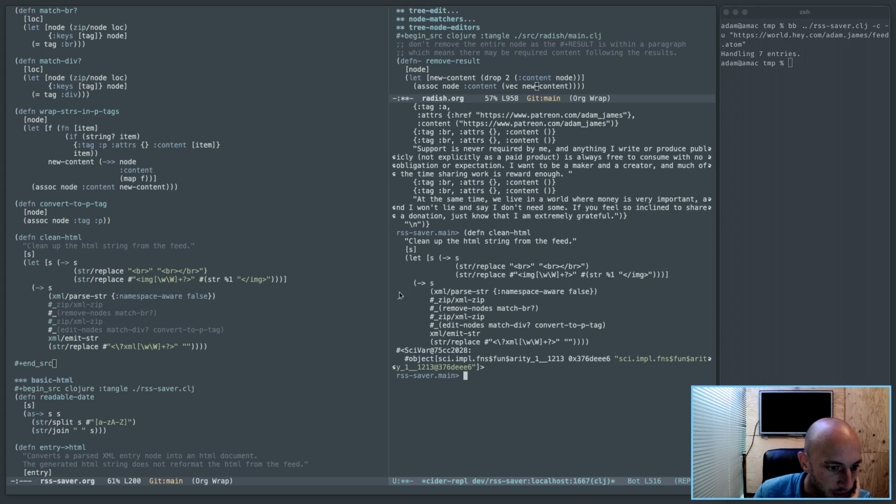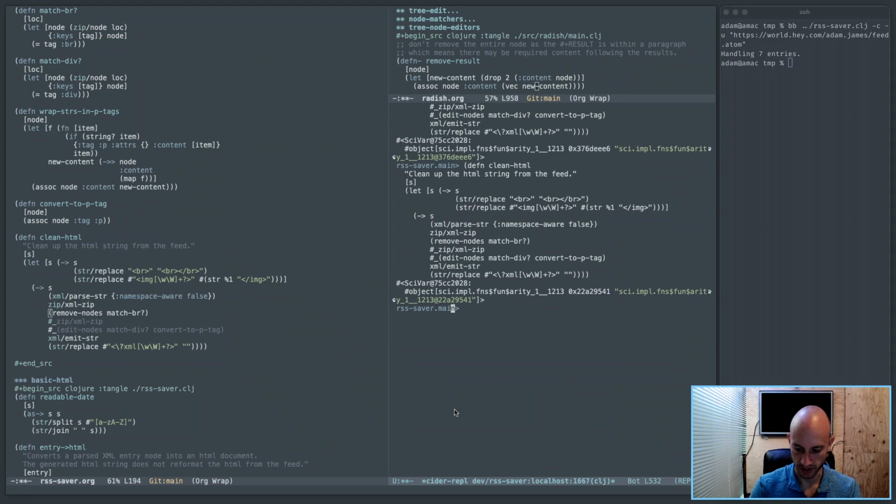Okay, so I'm in the middle of figuring out how to fix up the HTML in a way that I'm satisfied with.